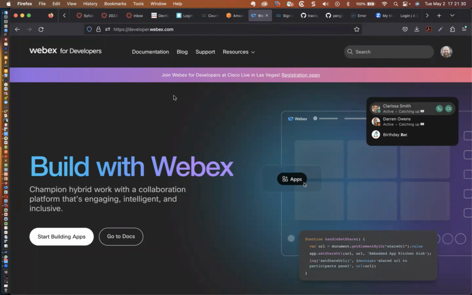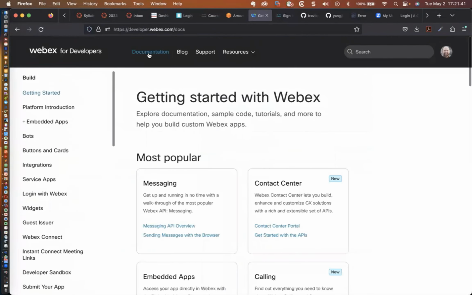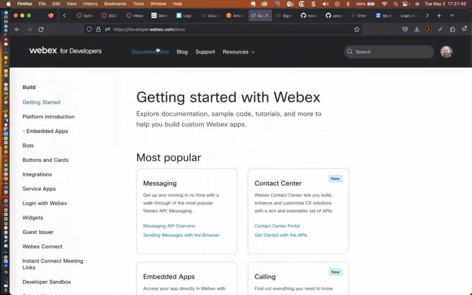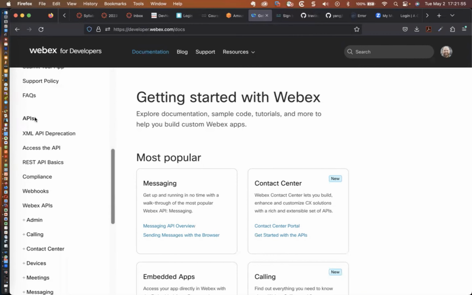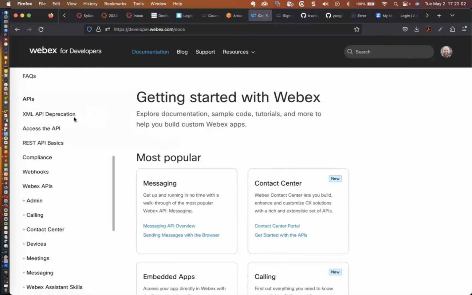And so we're going to take our time. We're going to walk through each of the things that are going to be important to us. First and foremost, we're going to go to the documentation, right? And we kind of touched on this very briefly a number of weeks ago. So it's a good review here. So when you click on the documentation link, you're going to scroll down, and we're interested in what's going to be under APIs, right? That's what we're all about here, the APIs.